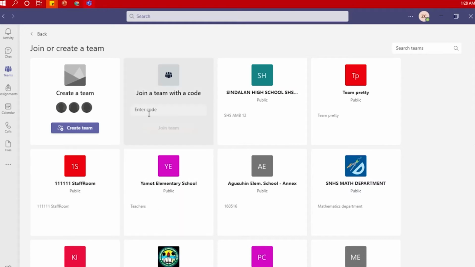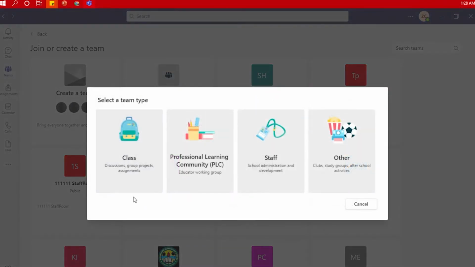Like I said, to join a team, itong second box ang papasukan mo by typing in the code provided to you by the organization. But if you are here to create your very own school, online classroom, or a team for your working committee or group, hover your mouse pointer over the Create a Team box. It will display this blue button, Create Team. Click the button, and the next step is to identify what type of team you intend to create.